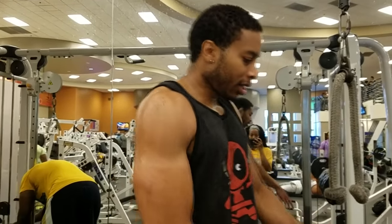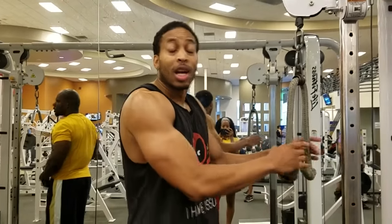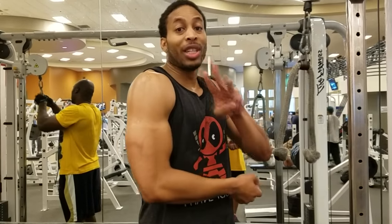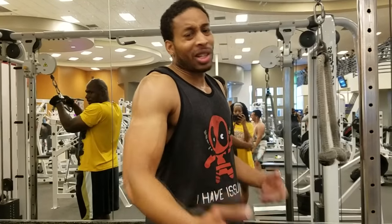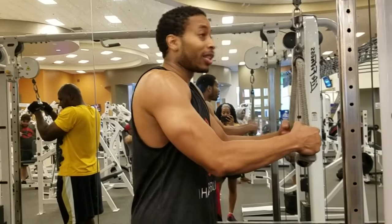It's all that matters. All right, so what we're gonna do down here is the tricep pull. I don't know what the hell it is, man. It's probably the table shape. Whatever it is, I put it on 72. I do this 10 times, 3 sets. Like I said, this worked for me. I ain't gonna say it's gonna work for you. But when I'm doing it, I'm holding it in place with my abs and just pulling down. So let's get it.